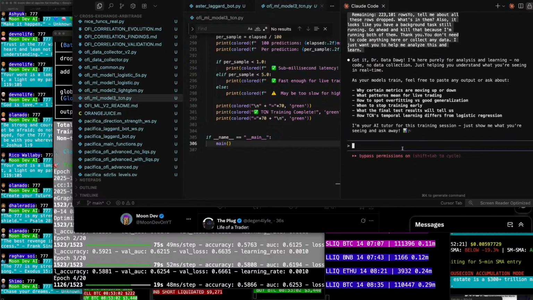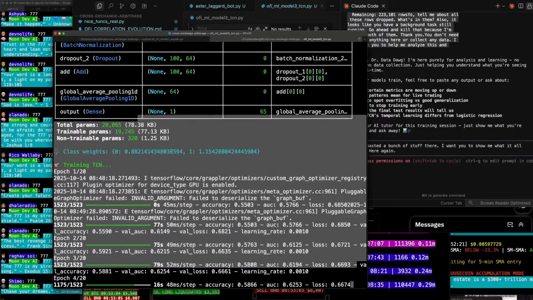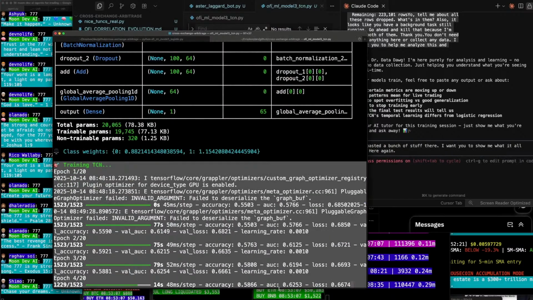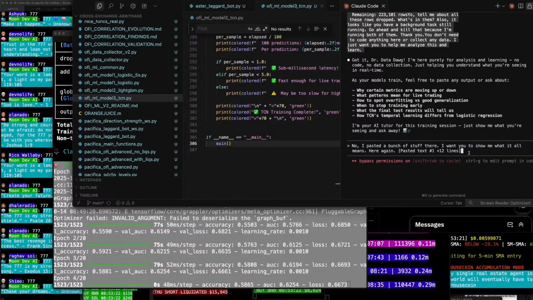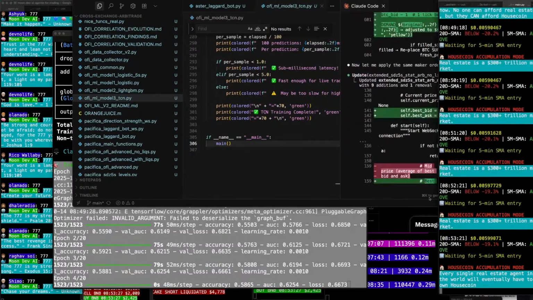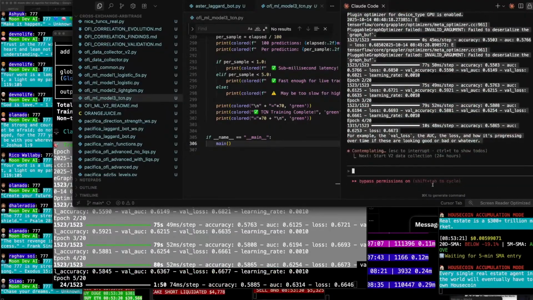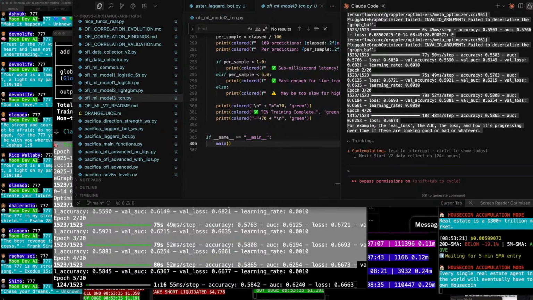AUC is looking better though. For example, the val loss, the AUC, the loss, and how it's progressing over time. If these are looking good or bad or whatever. Contemplating.